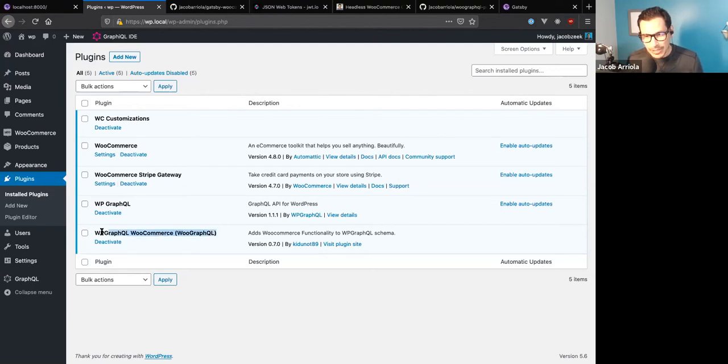The other plugin I'm using is WPGraphQL WooCommerce. That's also a free plugin that extends the GraphQL API to add WooCommerce behavior into your API, right? So those are the two main plugins we're using to get started.